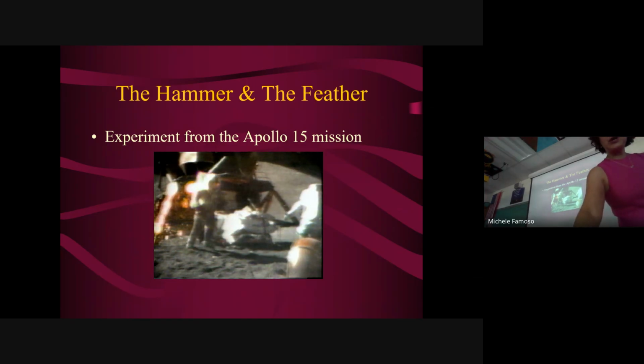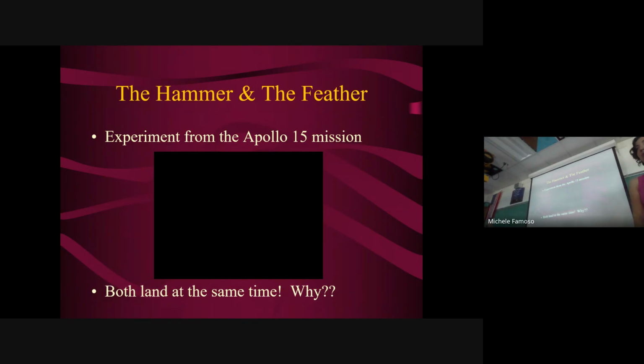All right, so we can see that on the moon, they both landed at the same time. How many of you predicted that would happen? Okay, so a lot of you remember that from middle school. I think they hit that home in middle school. But here we are talking about it again. Can you tell me why? Why did they both hit the ground at the same time there? Any ideas why?